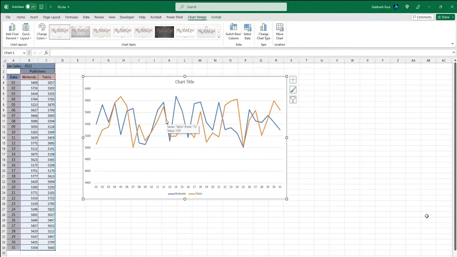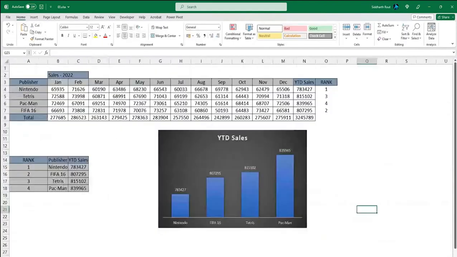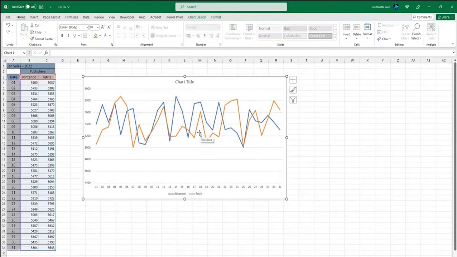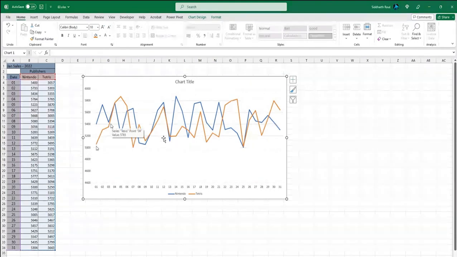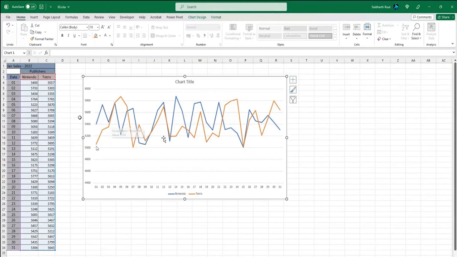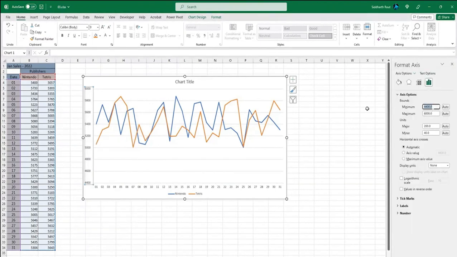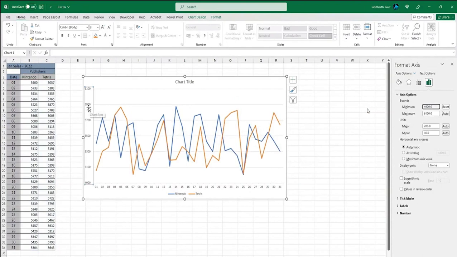So we have this line chart. If you notice the charts that were created before, they were zero based. Here, you do not need to follow that principle. Always look for the lowest value and then set the lowest and the max value of this chart. If you look at this chart, what is the lowest value? 5,000. So you can actually set the axis. If you right click on this and set format axis, you can set this as 4,900. And the top value is 5,900, so you can set this as 6,000. This is one way of doing it.